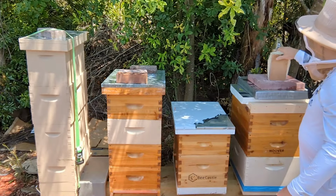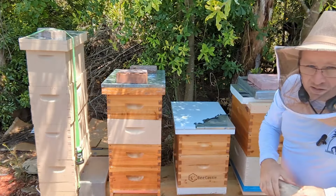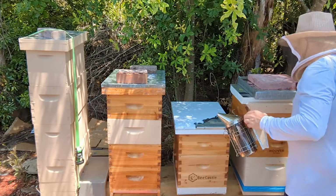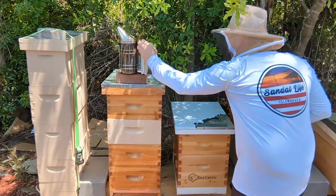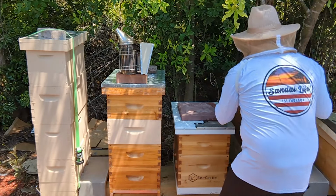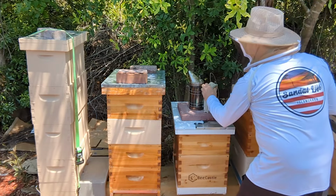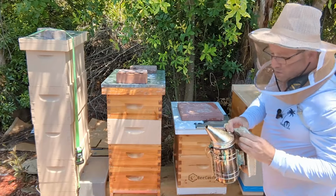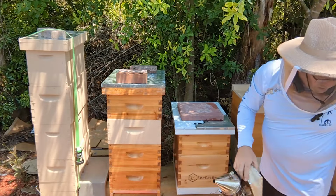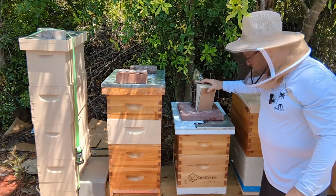Now we're about to go into this other hive here, just to make sure there's no issues going on there. Might need to refresh my smoker. Just one second, let me go get some fuel.